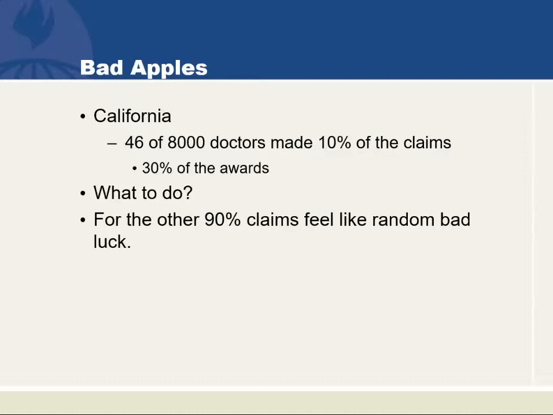When an economist sees this type of phenomenon, there's an efficiency incentive to try to find a way to move those bad apples out of the system. But we've just gone through the constraints, and the constraint is the power of the medical lobby to try to protect against experience rating. The other pieces of the system are for there to be system changes so that the hospital system and the professional societies can find these bad apples and remedy them without the malpractice system.